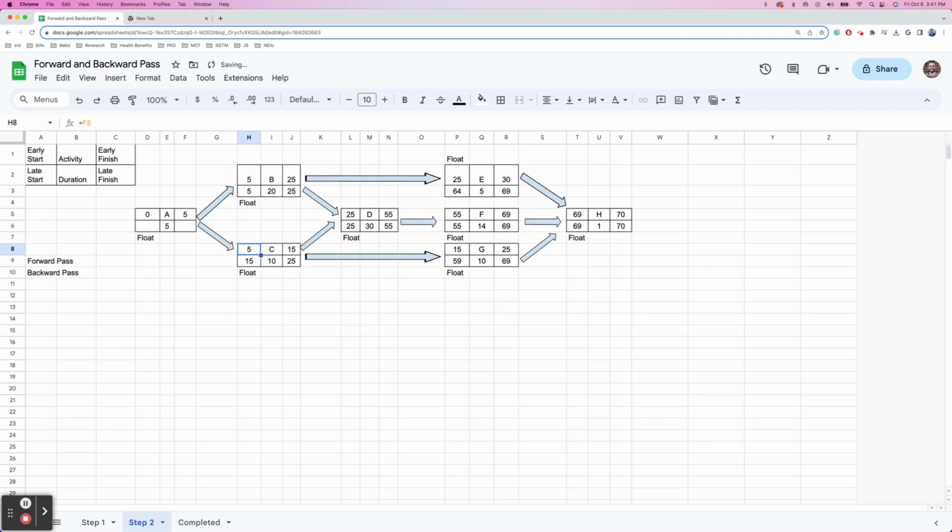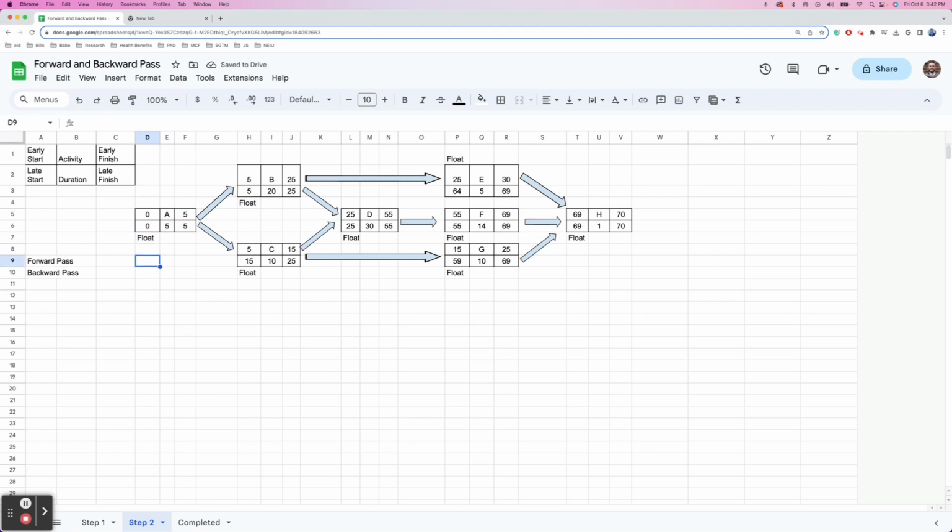We get 5. And now we will take the minimum of activity B and C. And in this situation, it is 5. And then the late start is calculated by taking late finish, subtracting by the duration, which is 0.